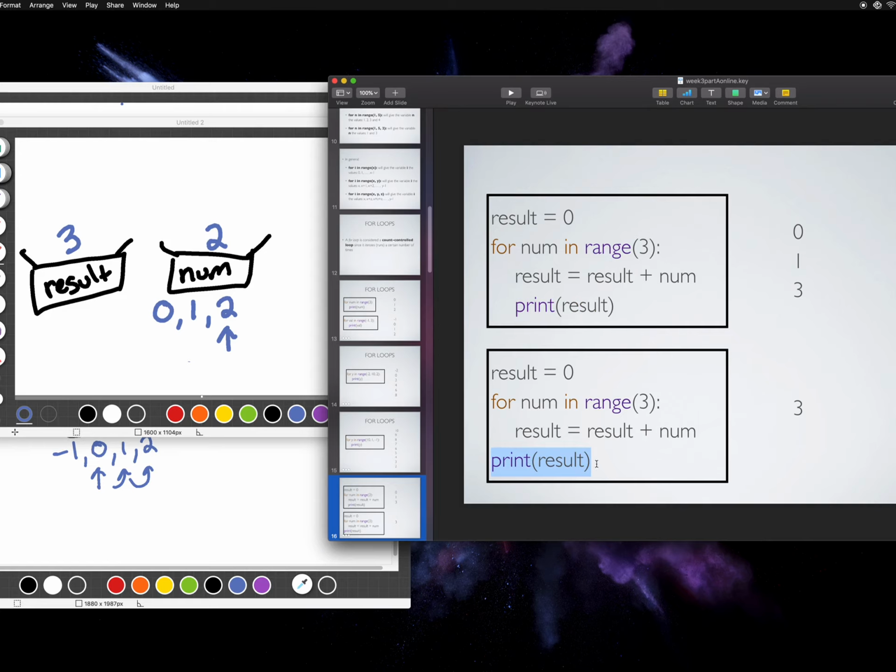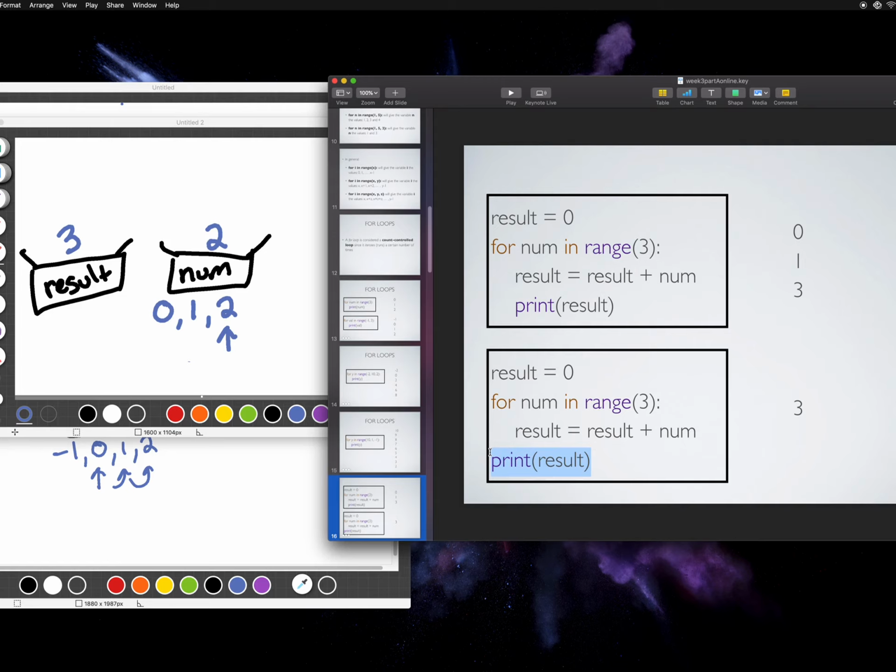So all of this is the only line of code that will happen each time we run through this for loop. So every time we run through this for loop, all we do is this assignment statement. We do not do any print. Once we're done running through all the iterations of the for loop, then we go down to this print. So we only do this print once because it is outside of this for loop.